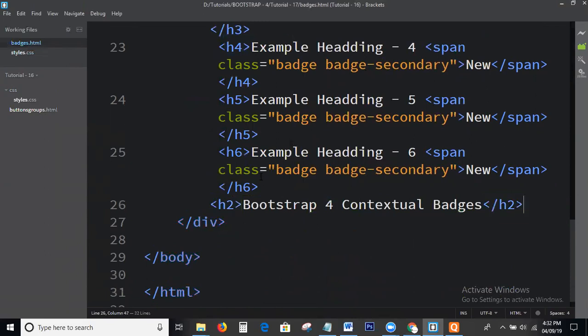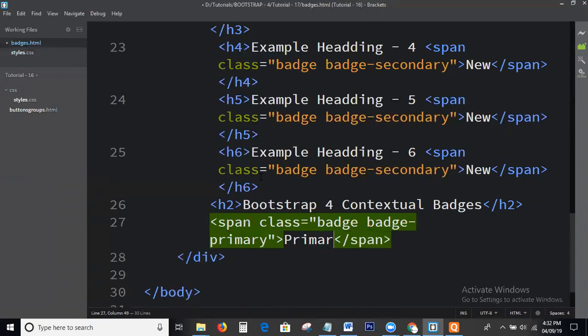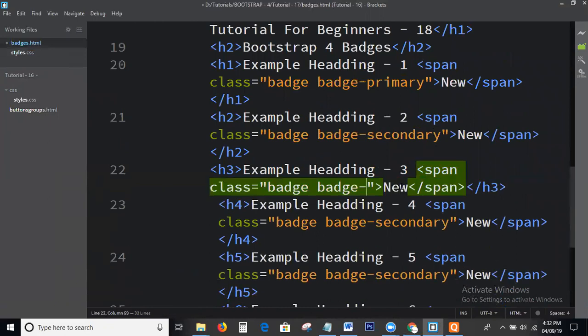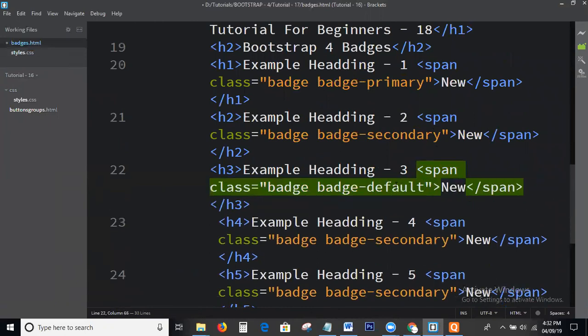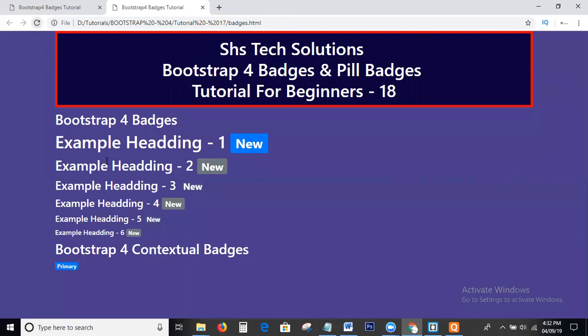Bootstrap 4 contextual badges. Span class badge badge-primary. Okay, default is not showing here.